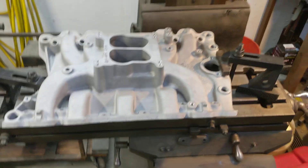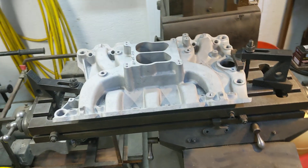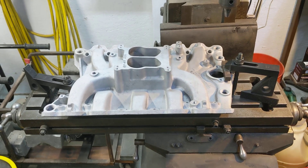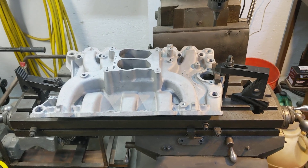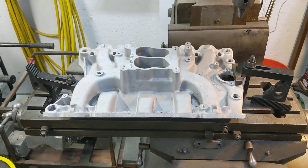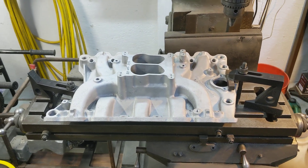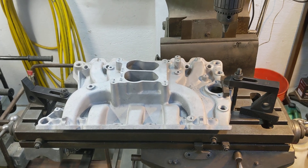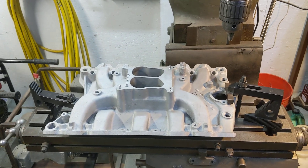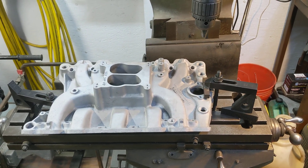I'd love to hear your comments, and I'm sure some of you are going to say not to switch to fuel injection and to stay with a carburetor. That's been discussed a million times, and I think you guys understand my feelings — you wouldn't even consider buying a new car today that had a carburetor on it. I'm of the opinion that fuel injection is a much better system, and no matter what you say, you're not going to change my mind. I do know that they tune carburetors on a daily basis for drag cars and tune them for that specific day, and they can get things dialed in closer than your average computer can. But you're not going to change my mind on whether I switch to fuel injection.